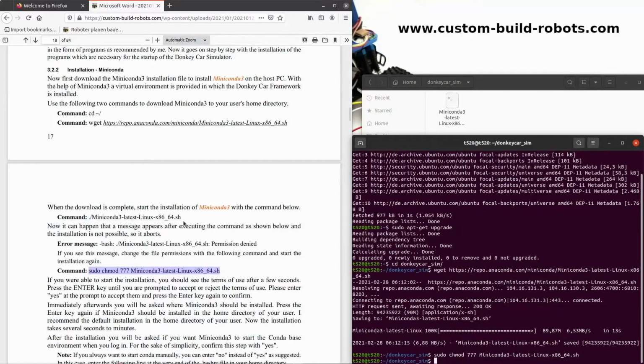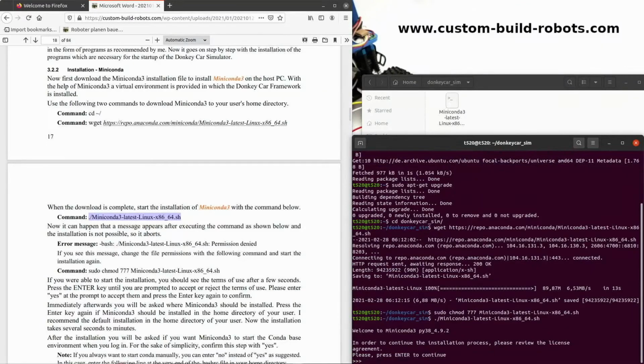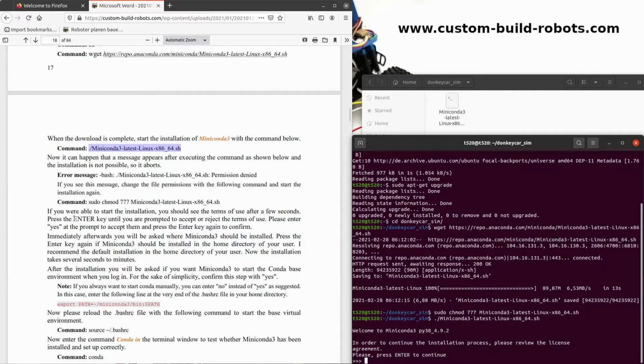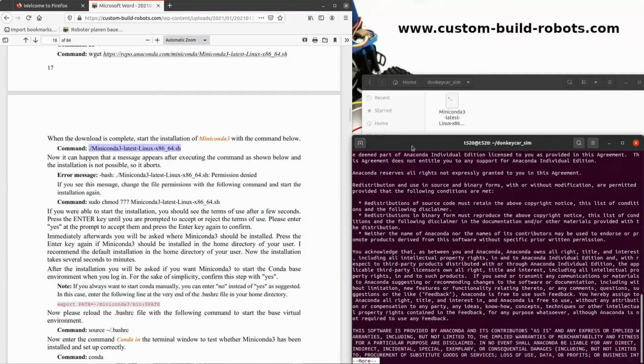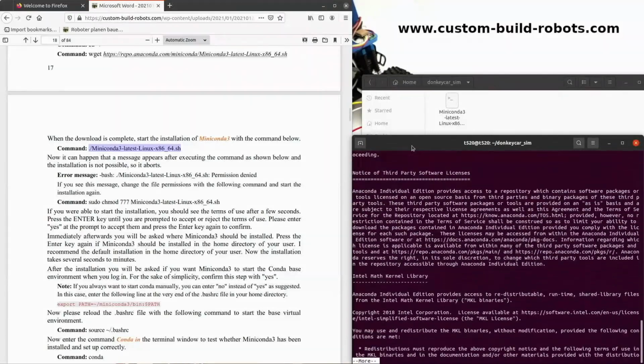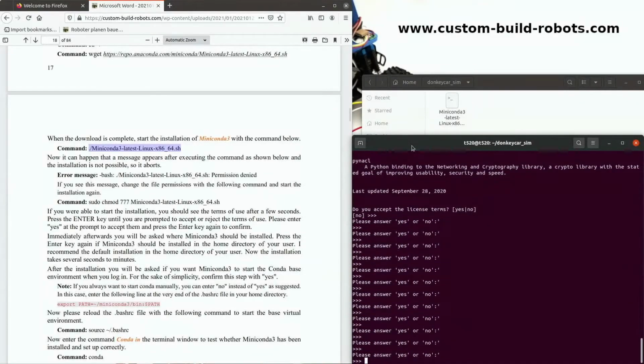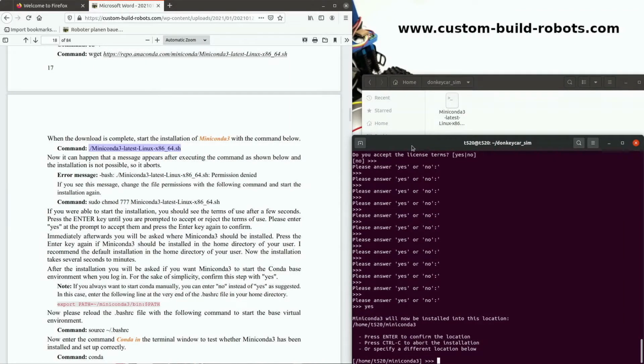Done that, and then I will copy that command to install Miniconda. So, as written here, we have to press enter many times to read the license. Alright, then yes, that's fine.